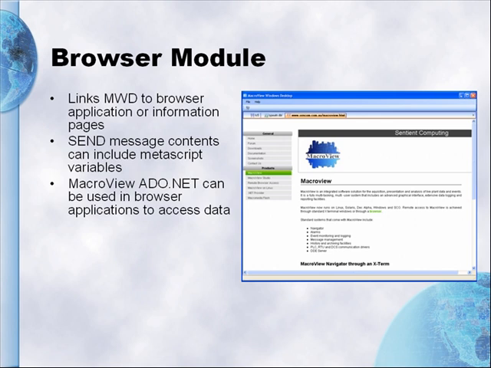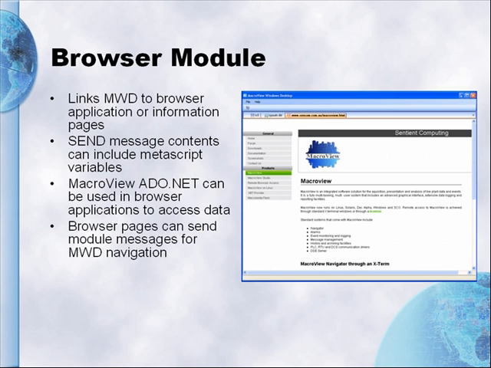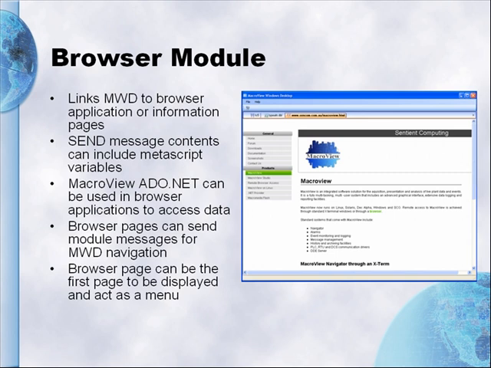Alarms? At this stage, it's all via XOps3. But you could do it by alarms, yeah. The beauty of what we're doing with MacroView Windows Desktop is that we've got XOps3 graphics. They were built quite a while ago in terms of implementation. The technology is quite different, and we're using this as a stepping stone. Every year we're going to add new functionality and slowly morph the graphics from the historical implementation of MacroView to both the historical implementation and the newer technology. This is just one step in that process. As I mentioned, the browser pages can generate the desktop messages as well and act as a menu.